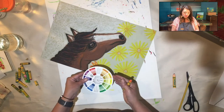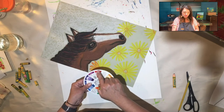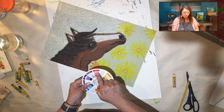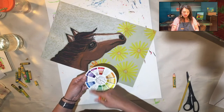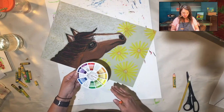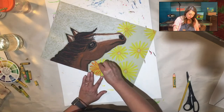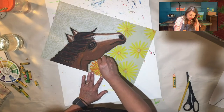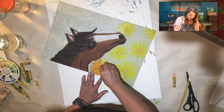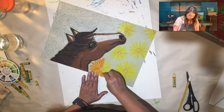So if you really wanted to do something with a purple, you might have some purple in it. You could go with some pinks and some reds and some blues because they're beside each other on the color wheel. But you wouldn't want to do anything opposite. You wouldn't want to mix your purple with your green. So they look good together, but just don't actually mix them. And the same is true when you're painting with watercolors or acrylics or oils or gouache or any of those colors. Don't mix opposites on the color wheel.